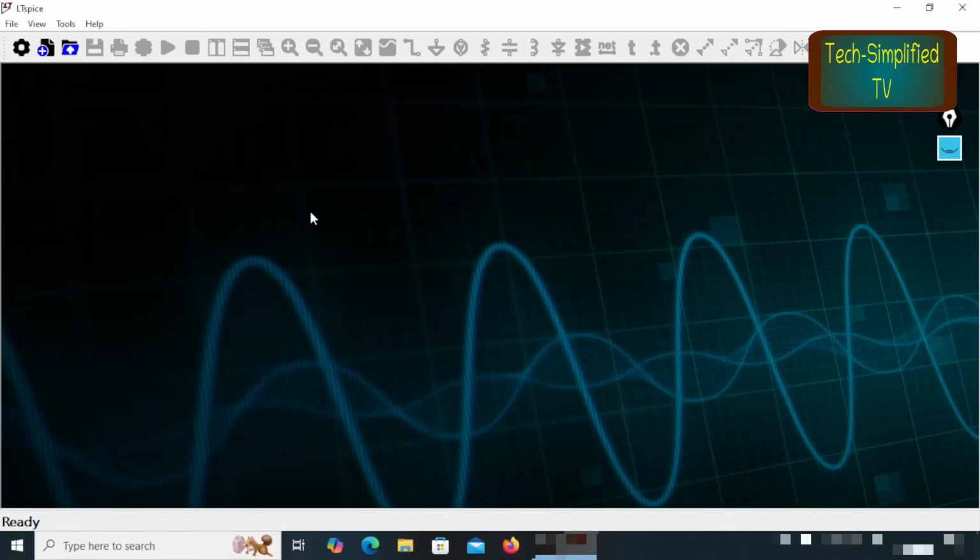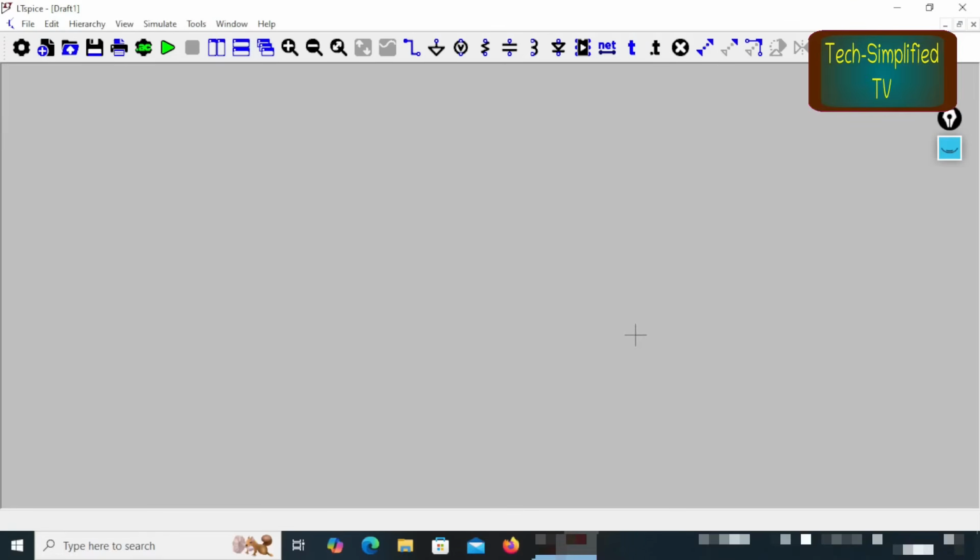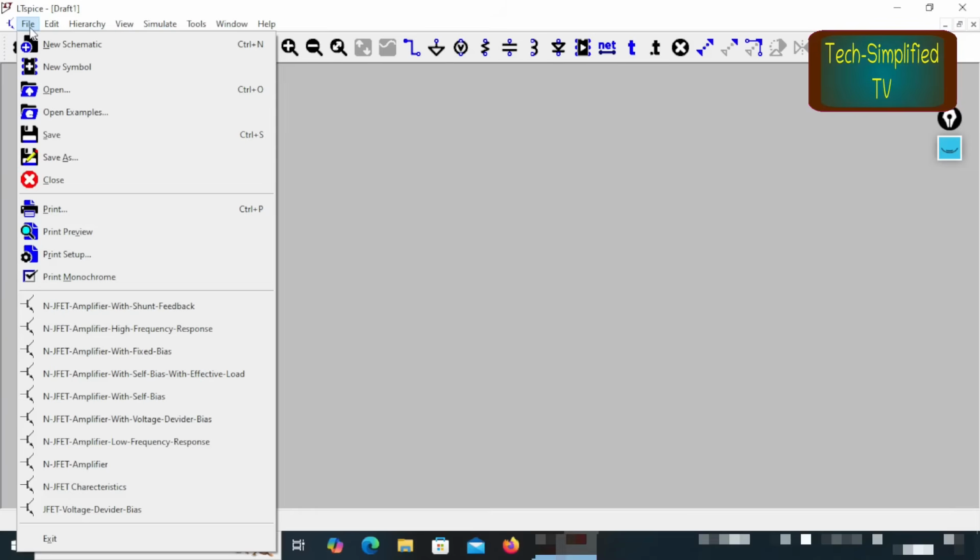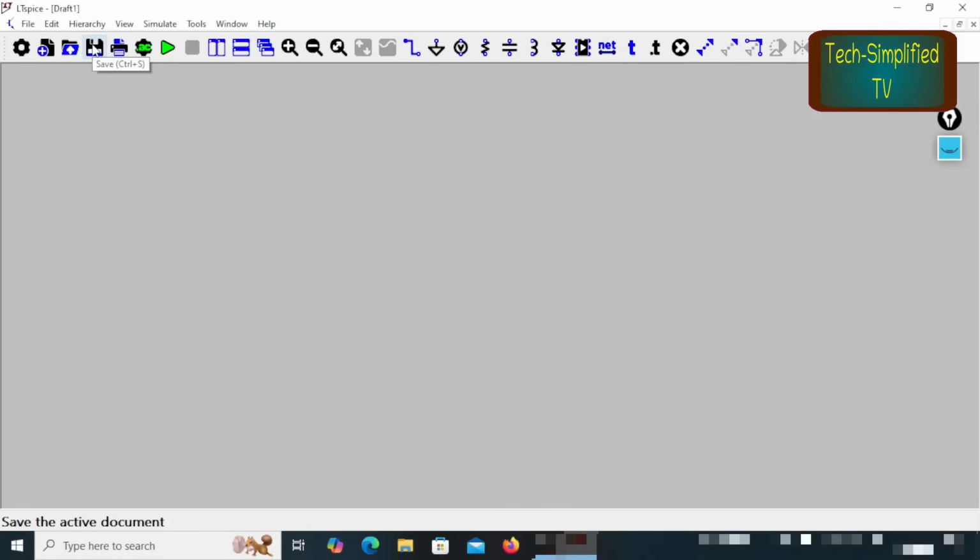And here is the LTspice interface. So first I'll go here, go to a new file or new schematic. I'll click it and you can see the blank canvas is open. First I'll save the file. For that I'll go to file and then save, or we can go to file and then save as.